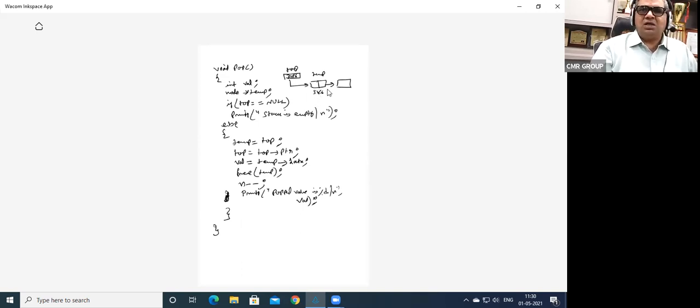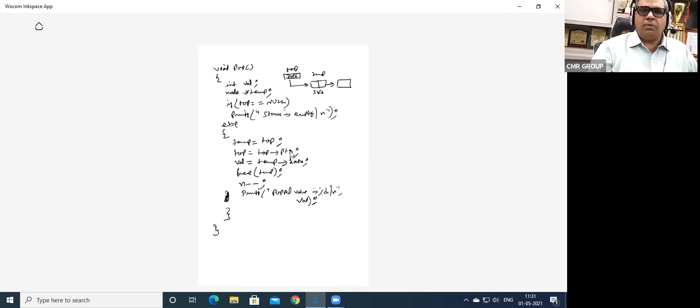So when we are deleting the first node, then the second node becomes the first node, right? That becomes the topmost node now. How to make this the topmost node? This address has to be stored in top. So simply whatever is stored in the address field of top arrow PTR, you assign it to top.